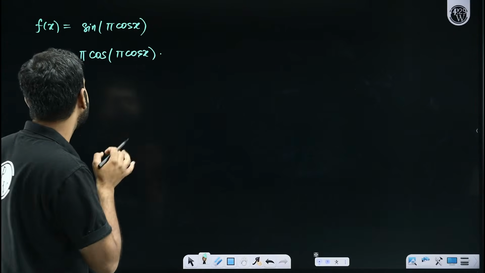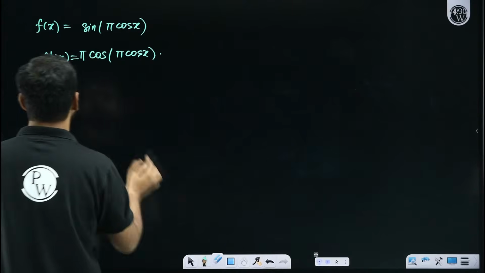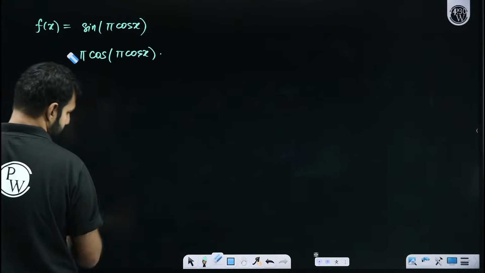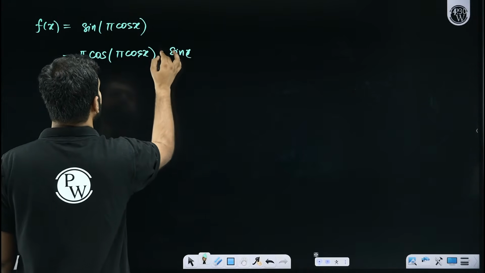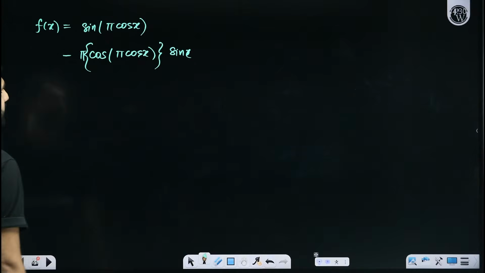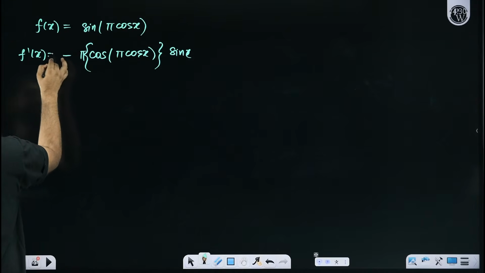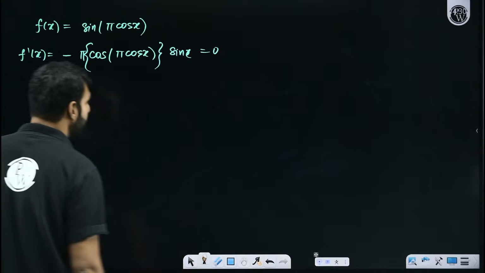I hope you're comfortably getting it. The derivative of cos x is minus sin x. So let me append a minus as well here. I hope you're comfortable with that. And this becomes minus of sin x. Comfortable with this data, everyone, all the participants? And they are asking you that where do you see this f dash x to be 0? So this f dash x needs to be 0. Okay, so let's try and find that out.